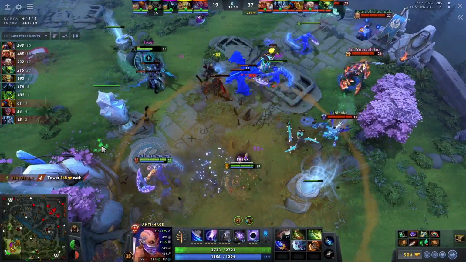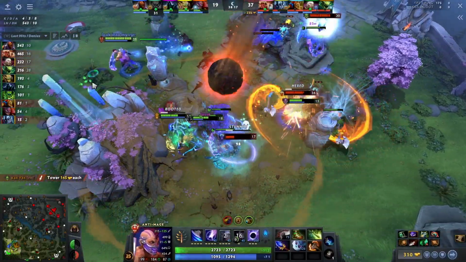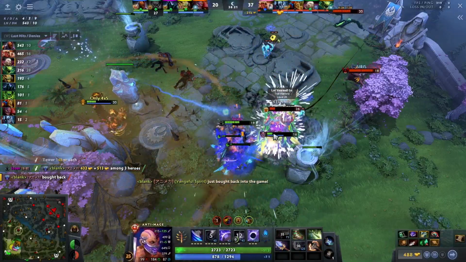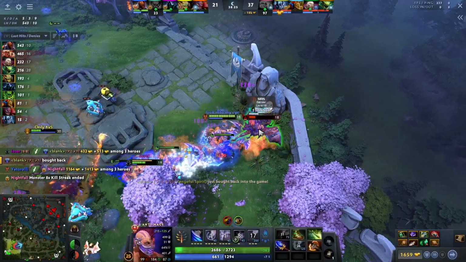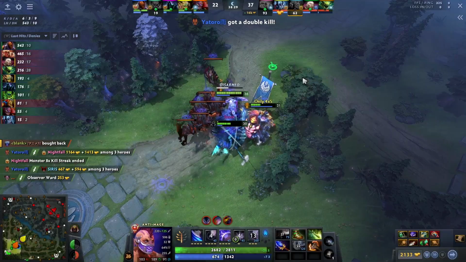Yatoro understands that he cannot jump in because Troll is still alive, so he waits for the moment when he knows that Troll is going to be vulnerable. He sees that Troll doesn't have any mana left thanks to his Aghanim's illusions and Bloodthorn's mana drain. He jumps on the Troll and ends up killing him. Since Venge is dead, there's no one to save the Troll or their other heroes.